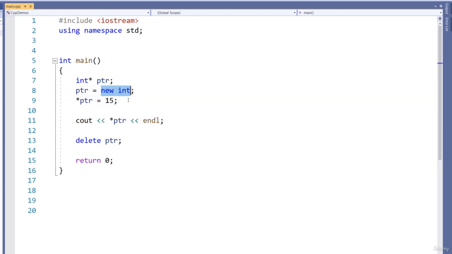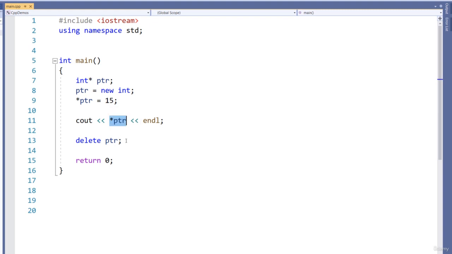Previously, if we had an integer x, for example, we would have to do the address of operator and then do x, and then we assign that to the pointer. Then we can go and dereference that. So similarly in this case, we now have this object in memory once again, and we want to assign values to it. Basically we want to read from or write to that object. Well, we can do the dereferencing as we are familiar with already, and then we can do assignment, or here in the console output, you can see I also do the dereferencing, and in that way I can now fetch what value is stored at that memory location.